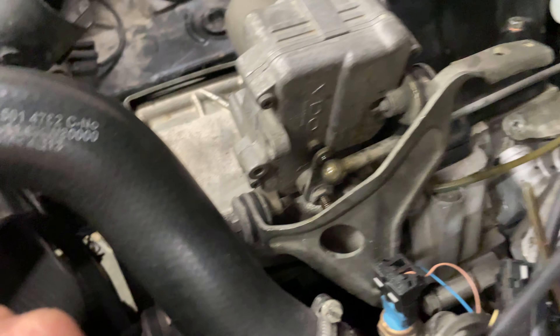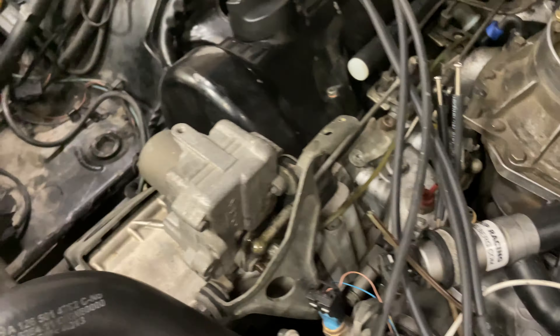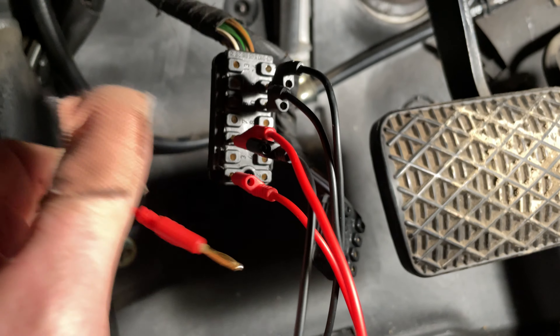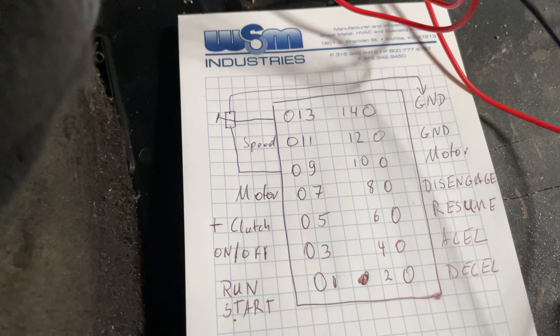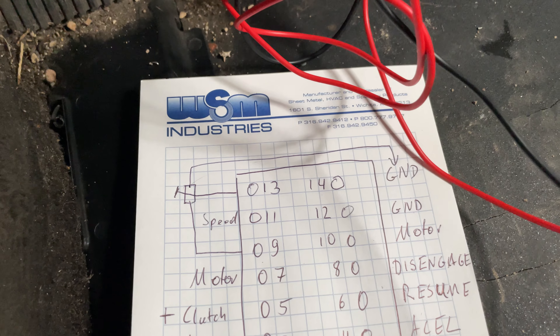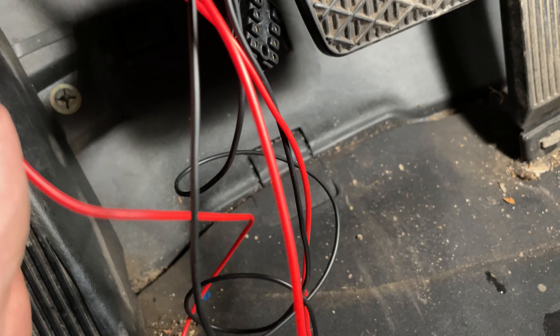We can accelerate at about 650 milliamps. Now I'm going to show you where the accelerator actually is — you can see we have moved nearly to the middle position of the throttle, and once it gets all the way over to full open throttle we're going to have a problem. The actuator is working correctly; it is now the control unit, and most likely we're going to have some blown resistors in there.